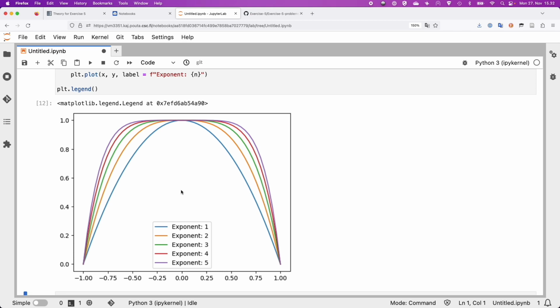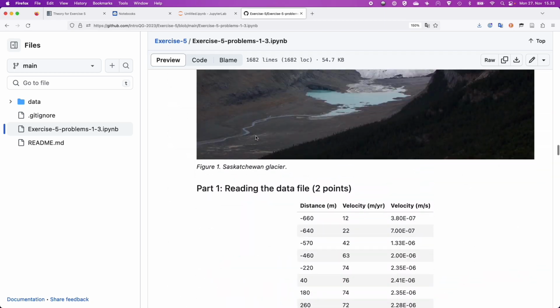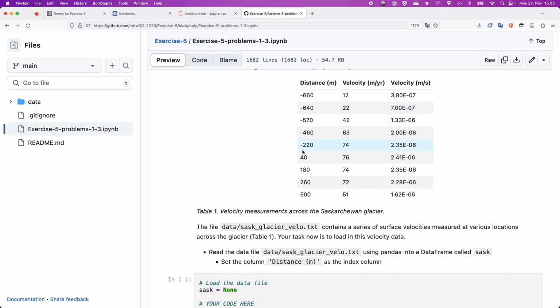But mostly, that's a place where every year there are a lot of questions, because it's just a problem with the equation that's used. It works very nicely as long as you go from 0 to positive values, but as soon as you want to put things negative to have a nice symmetric picture of the whole glacier, it doesn't work. And we have velocities in this data table. For instance, if we scroll back to the data used in problem number 2, you'll see the velocities are from the center both to the minus and positive sides of the middle of the ice. So to plot things nicely, it's good to get the velocities to work on both sides of the center line at y equals 0.